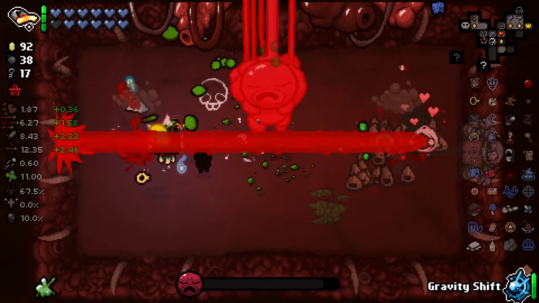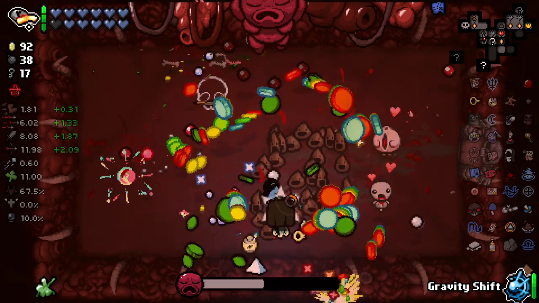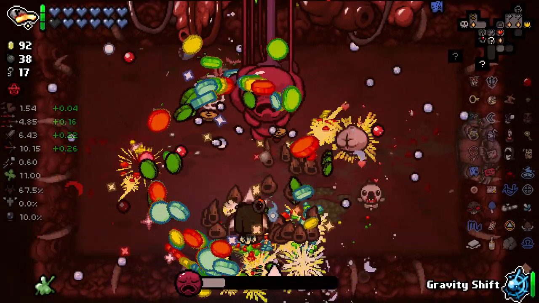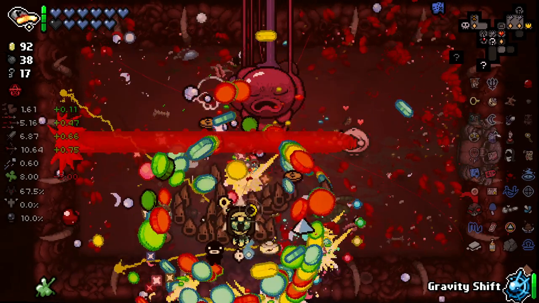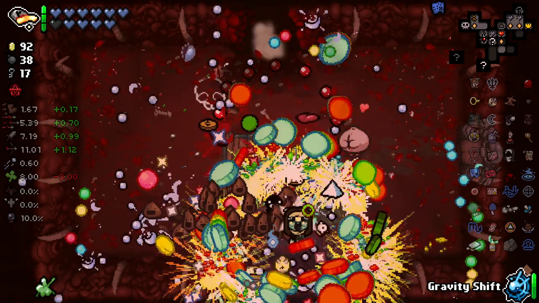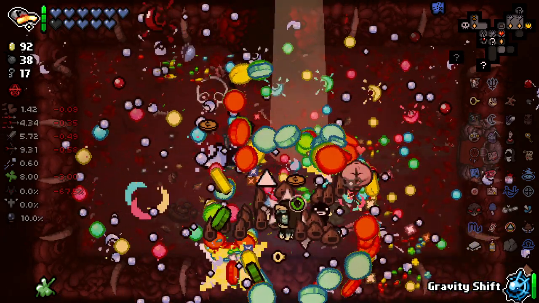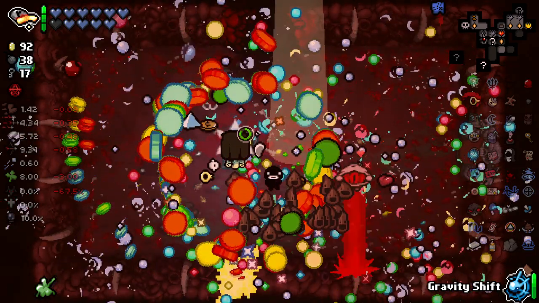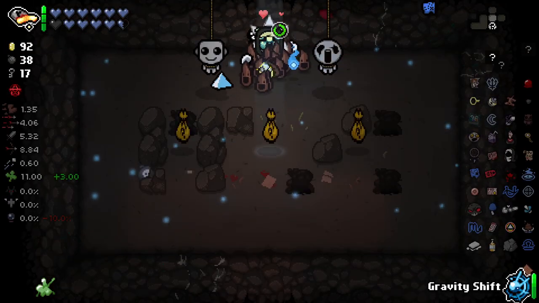What a boss. Oh my god, the Brimstone. Perfectly shot. What are you doing right now? He was doing some weird stuff there. Okay, the tears are getting a little nutty. I'm not gonna do Hush just because this is already crazy enough as it is. I suspect the mini Isaacs are definitely partially to blame here.